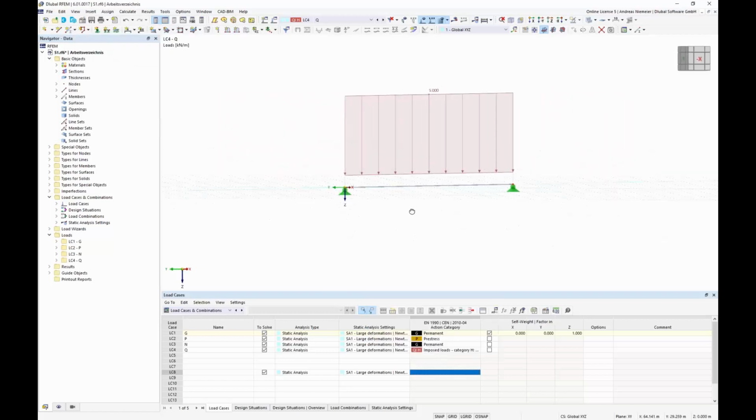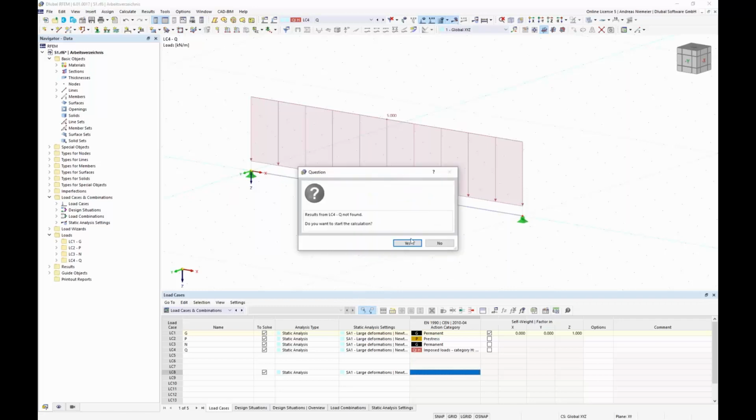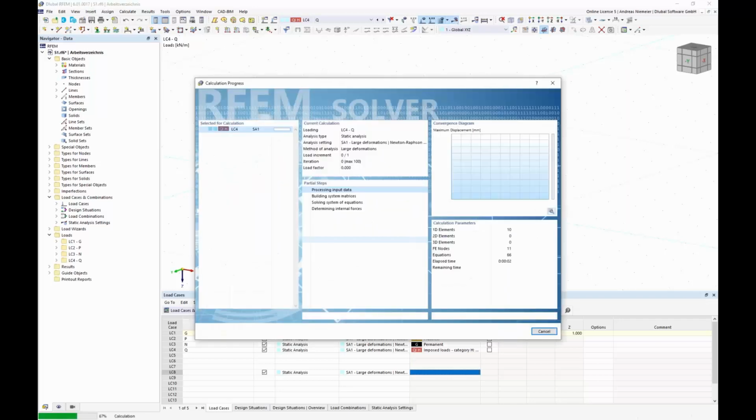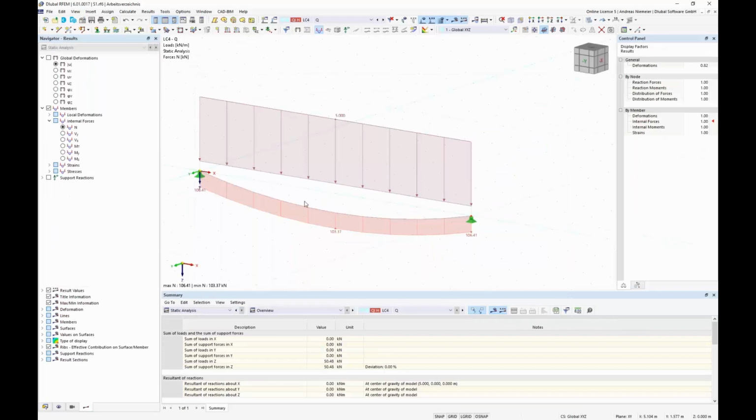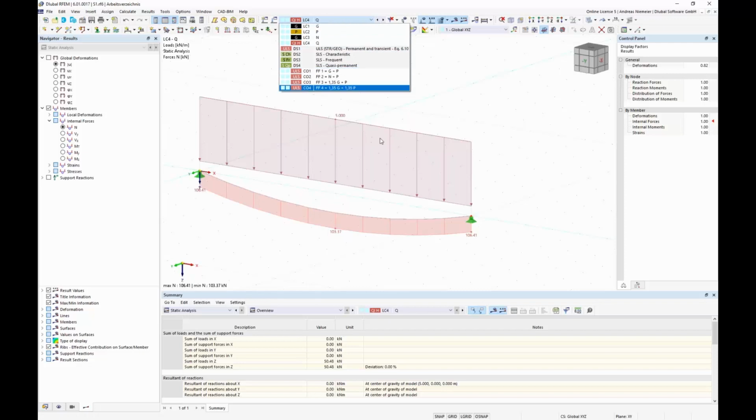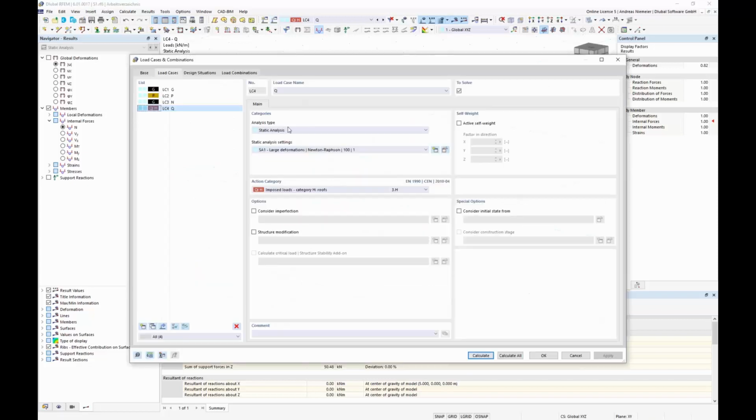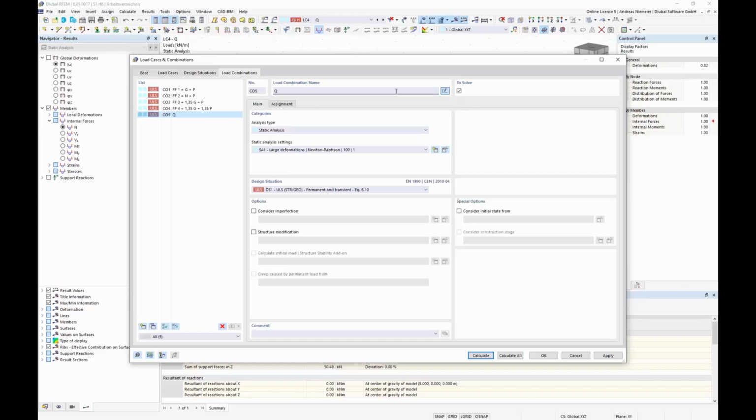So far we have a load on structure. If I run this load, what happens? Without any further specification, the program applies this load on the 10 meter long cable, and not in any shape. But if you want to apply it maybe on shape 1, you have to assign it. This means we go again into this dialog, load combinations, and say, please calculate, we give a name, Q on FF1. And this you can do if you define an initial condition or an initial state.